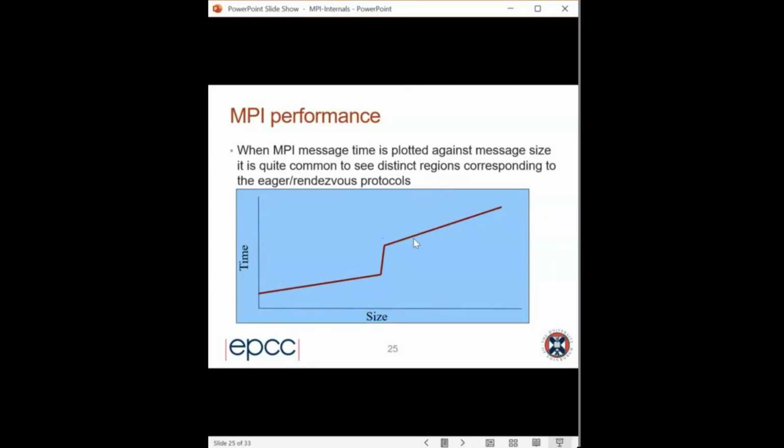So this represents a protocol switch. There's an optimization for small messages where it uses the eager protocol, which minimizes the handshaking. But for large messages, it uses this rendezvous protocol, there, back, and there again.